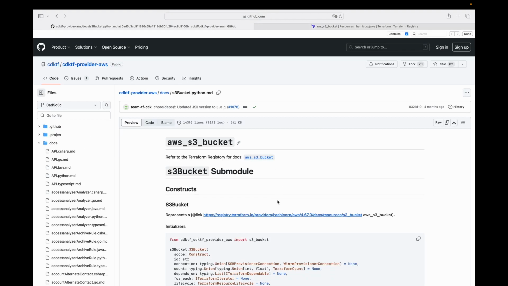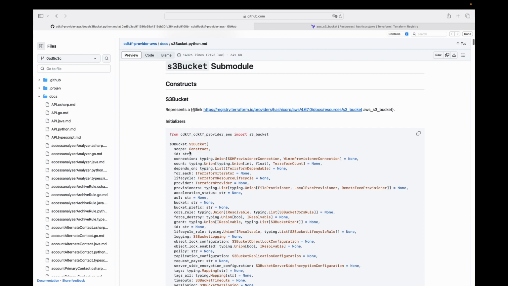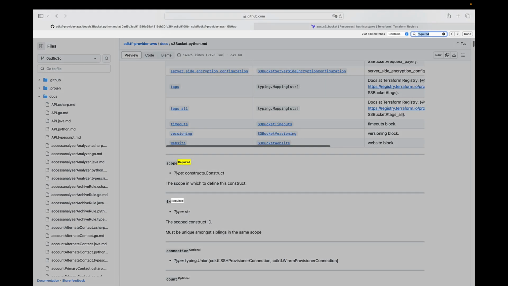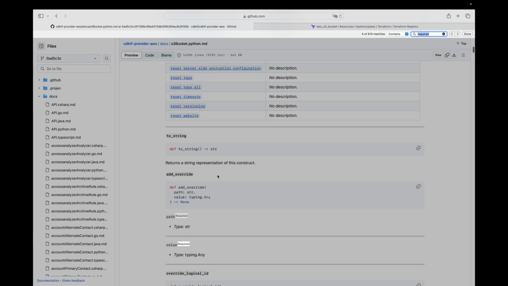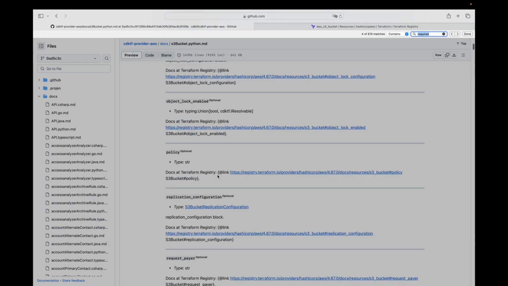Okay, going back to the submodule, let's check for the class params. Scope and ID are always there. And the bucket param here. Let's confirm for the required params. Okay, these two are expected, not surprising. And from the TF example, we already know about the mandatory bucket name.